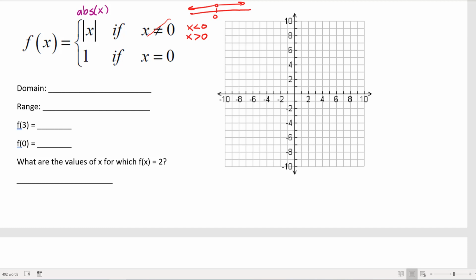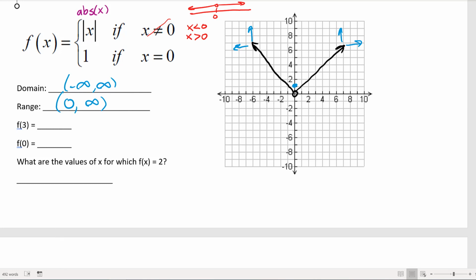So for the black function, I have an open circle at 0. And then at 0, for the blue, I have a 0, 1, a dot right there. So the domain, because it goes left forever and right forever, is going to be all reals. There's no values that it misses in the center. Even at 0, it is defined at 0. The range, on the other hand, starts at 0. The lowest y value could be a 0, and then yes values, yes values, yes values, all the way up till infinity. We put a parenthesis on the 0 because at 0 it's an open circle. You're not allowed to be equal to the open circle.